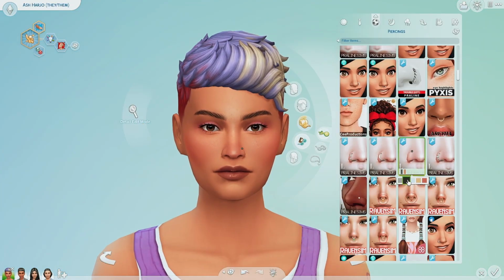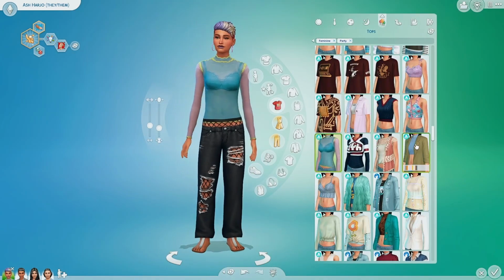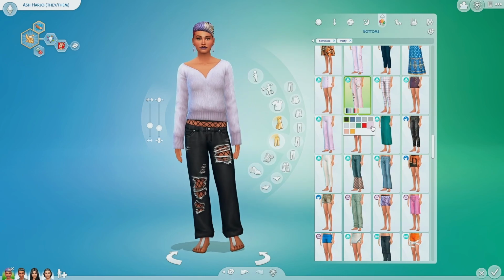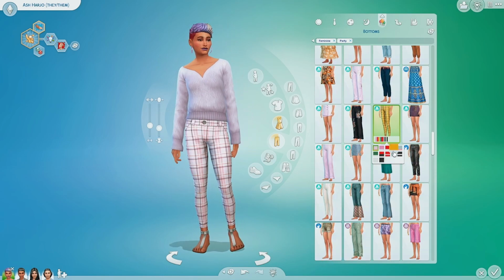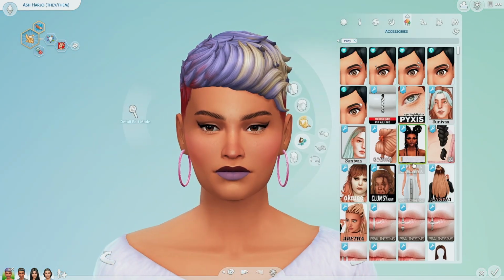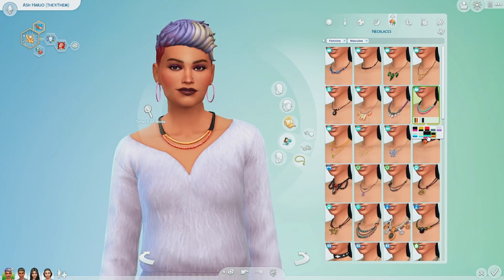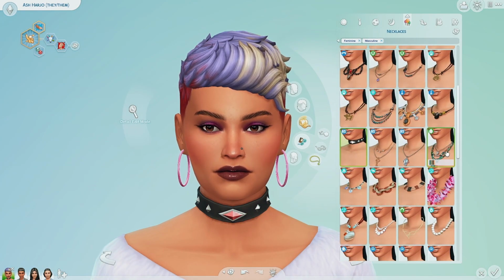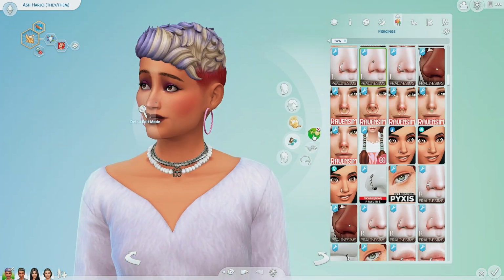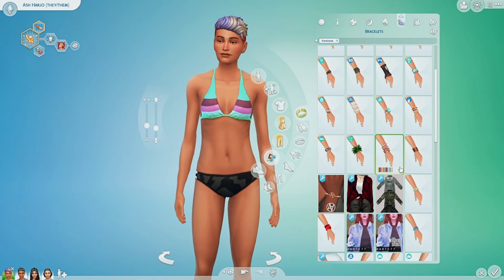Then I kept their main outfit, but I'm just changing a few of the other outfits, like the party wear and I think their cold weather wear or something. I don't know, I can't remember. But I tried to keep with the purple theme, the kind of punkish theme, because they are supposed to be a trendsetter sim that sells stuff on Trendy. So I of course tried to keep the style, keep the darker makeup, but just use custom content because that's better. So I think that Ash turned out pretty good and cute.